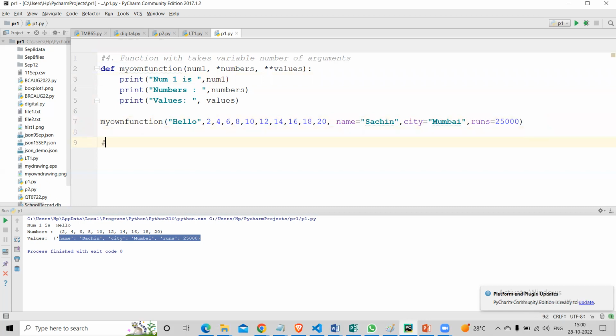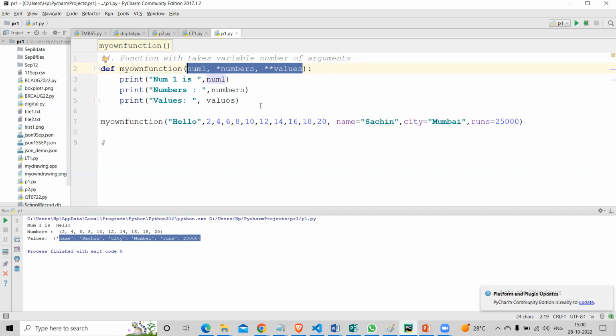So based on the input parameters, these are your input arguments. As you have seen, we can have positional required, default arguments, keyword arguments, and variable length arguments. A function can also return values to you.